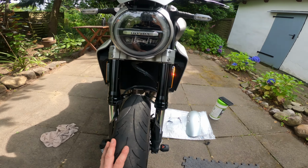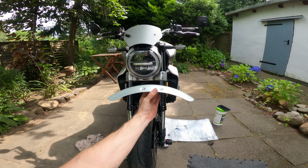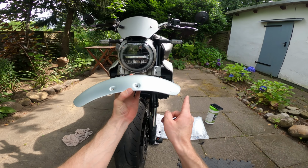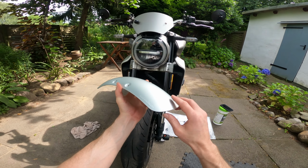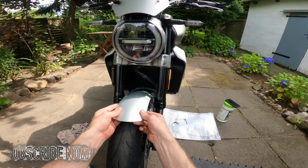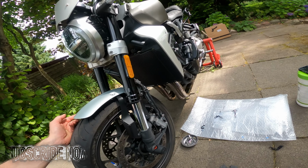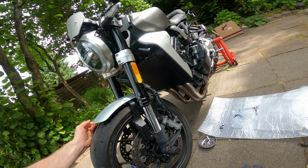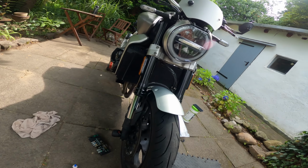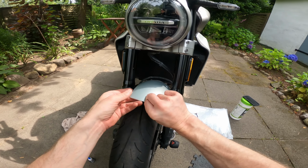But we're almost finished. Final stage is to stick the mudguard on. It looks like, to my eye measurements, this is a bit longer than this, so SW-Motech is obviously going to have to go to the front, which makes sense. Why would you have the branding hidden away at the back? Right, so this presents up to the mounting bracketry there, and that is a vast improvement over that horrible stock thing. It's so much smaller. I mean, if companies like Triumph can do this, why can't Honda? But never mind, let's get this one fitted without throwing it on the floor.